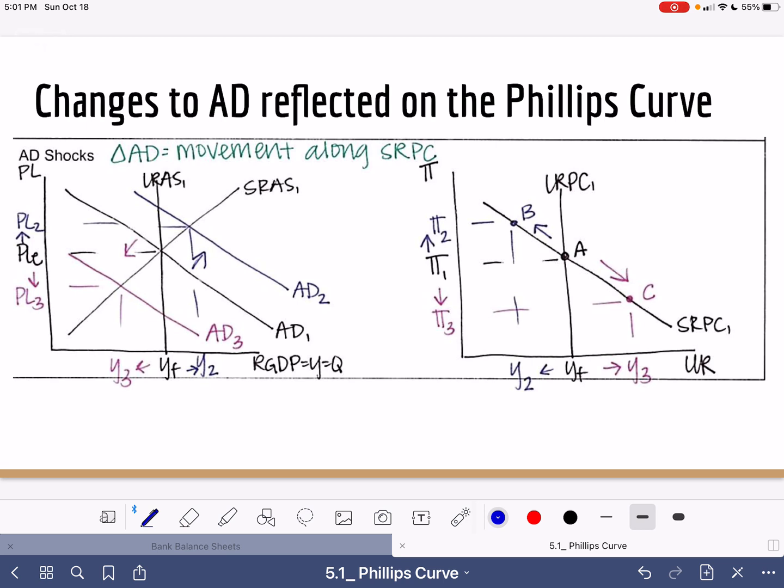So like I said earlier, our Phillips curve shows us very similar things that our market economy does. The only thing that our Phillips curve doesn't really show us is changes to real GDP. But we can always draw our market economy along with our Phillips curve, and we're going to read the same changes here. So when we have a change to aggregate demand, so remember any type of spending change, remember our aggregate demand curve represents our sig x equation. So any type of spending change that we have, we can reflect that on our Phillips curve as well.